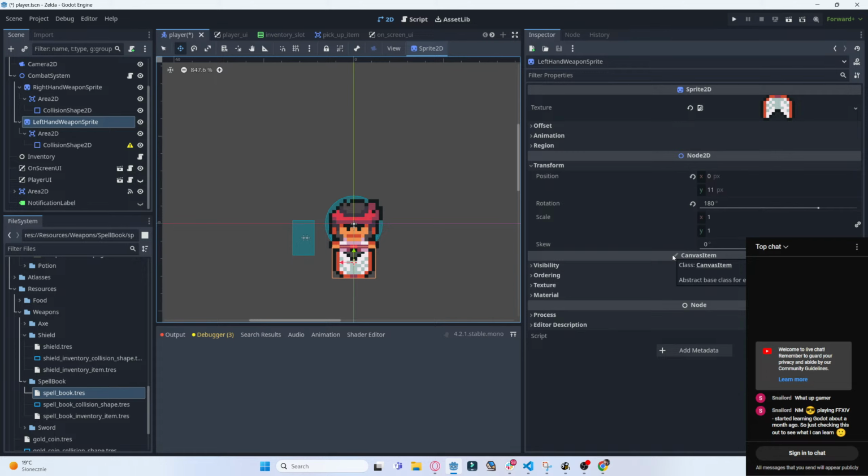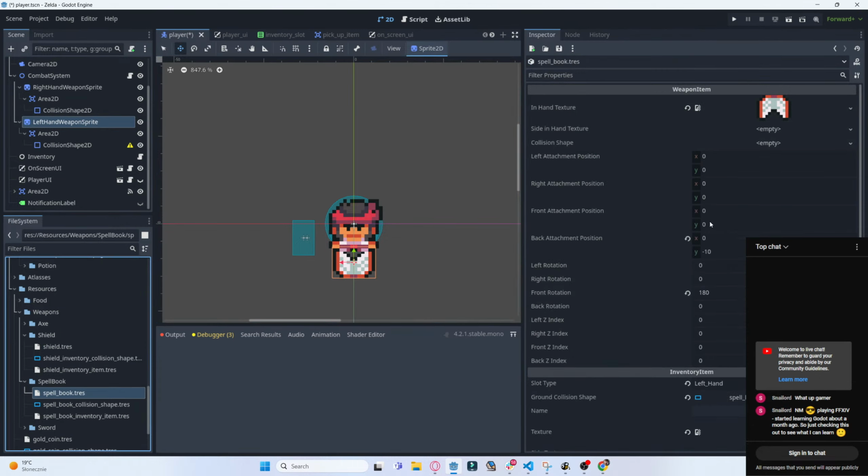GDScript is rather easy to learn, so I would stick with that. But you can also do C Sharp, and basically you can build any game you like with all engines. If you prefer, you can go with Unity, Game Maker or Unreal. I just think that Godot makes sense, at least to me.